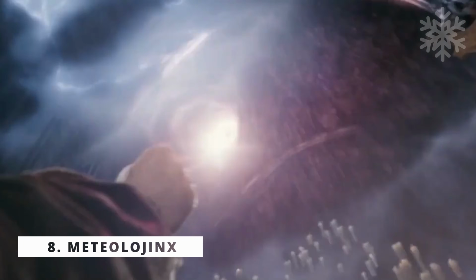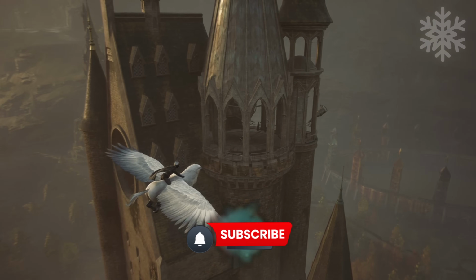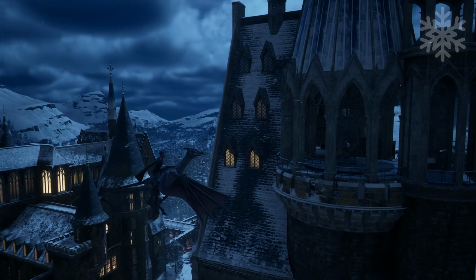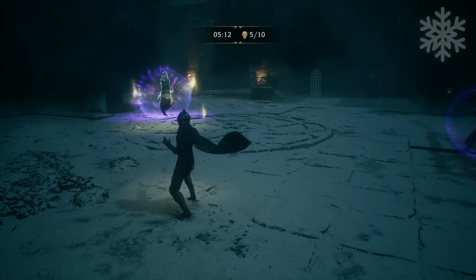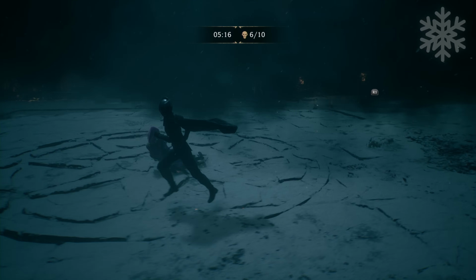Meteolojinx is an incantation of a weather-modifying charm which can come with its own feature in a DLC or a sequel and let us change the weather anytime we want. And it wouldn't necessarily be to our advantage, similar to how Thunderbrew is during battles, but become more of a convenience, just like the ability to change from day to night.